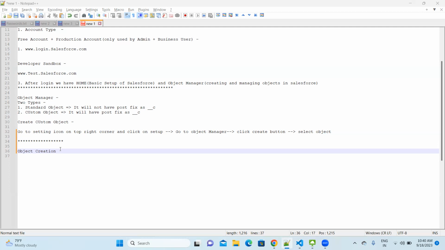We also saw that there are a few fields, like the new brand name. That name field gets auto created as text. Plus, there are a few standard fields which we will see today, which are auto created. The steps to create the object were going to the setting icon, setup, then object manager, and create object. We also saw yesterday how to create a tab.